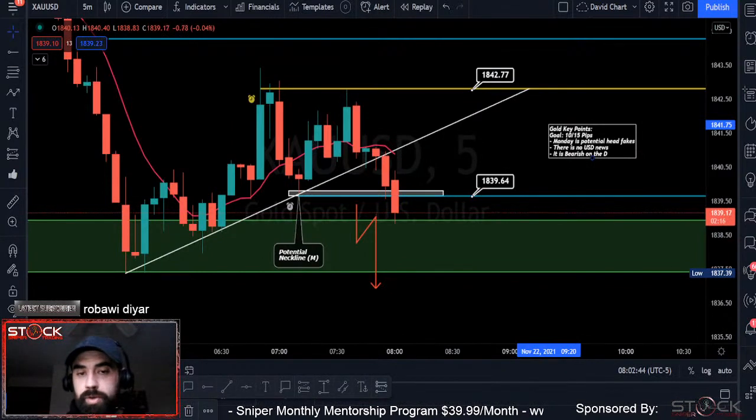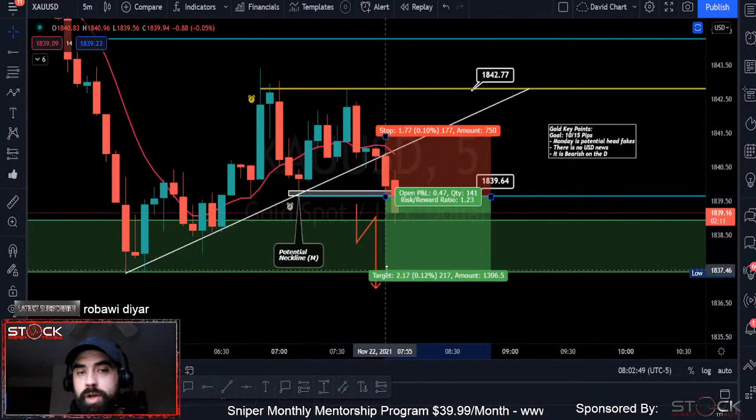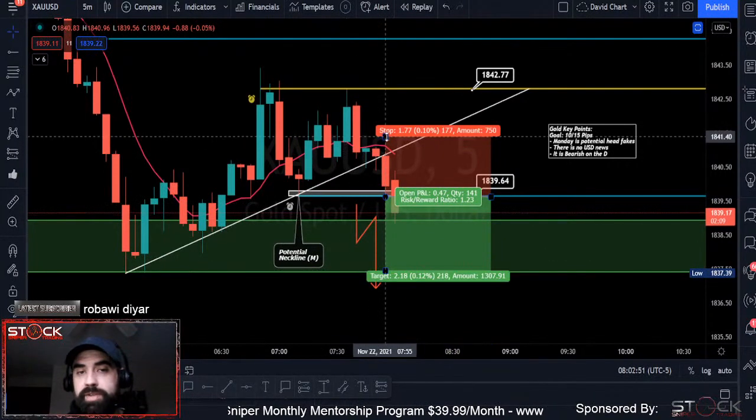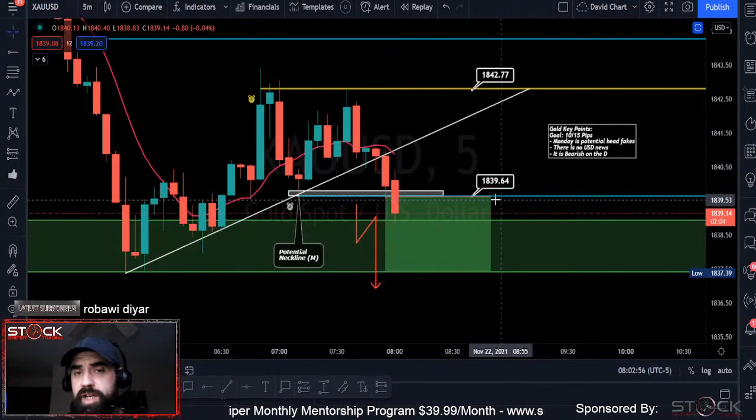So guys, I didn't put the green on here. If you're looking at doing something like that, this is the break. Overall target would be the bottom of the demand. All right. Sorry, I didn't have this on here. I was busy charting GBPUSD. Your stop loss, guys.